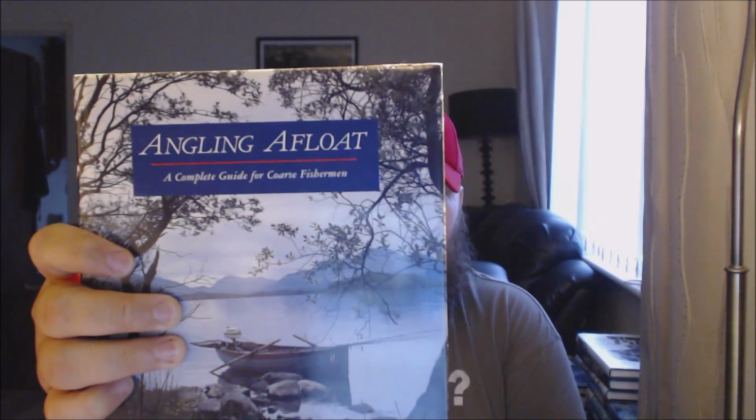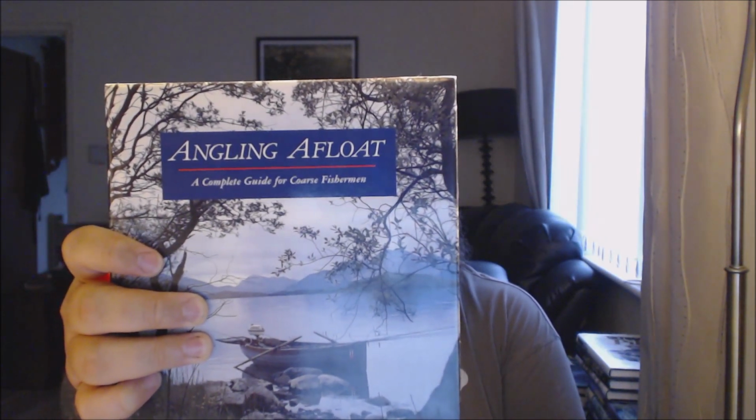The next book is by a guy called Stephen Harper. It's Angling Afloat, the complete guide for coarse fishermen. This book isn't strictly a pike-only book. This book is about fishing in the UK on a boat for pretty much anything that swims inside UK freshwater fisheries. The book was published in 1989, so again, you've got to allow that it was written in '89, so it's a little bit dated. However, the core principles still resonate.